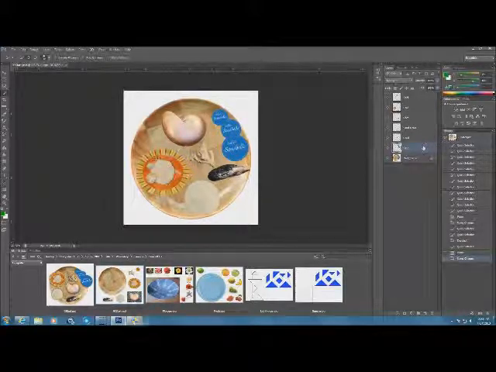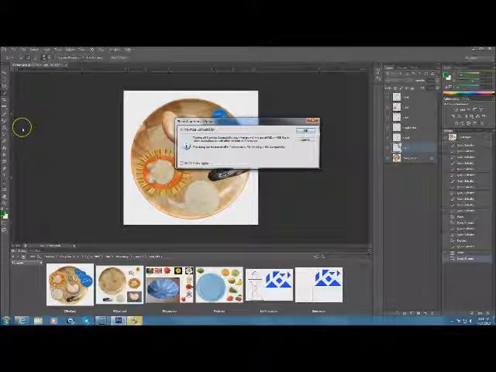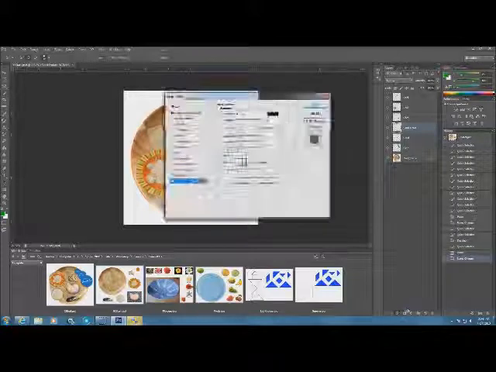Okay, once you have all of your layers selected and copied and pasted, go ahead and go File and Save. And we are now going to create a soft drop shadow or a shadow for your layers. So let's click on the sand dollar layer. Probably be easier to see from the sand dollar than it would any other layer. And I want you to click at the bottom of the layers panel and click on the add layer style button, which is the FX. So FX, and click on drop shadow.